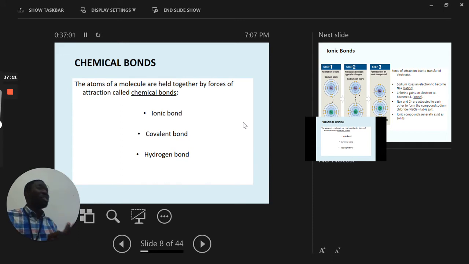Now think about it. It's as simple as what happened to hydrogen. Hydrogen has one electron, right? Another hydrogen has one electron. They are going to couple together to have two electrons together. So if I do this by the side now, I'm just going to draw the two of them together. I will shade this to differentiate the electrons. Then I'm going to have one electron here. This is this one. Then this one here.